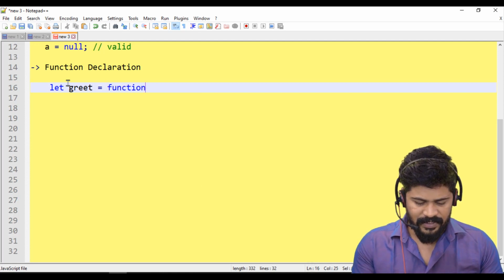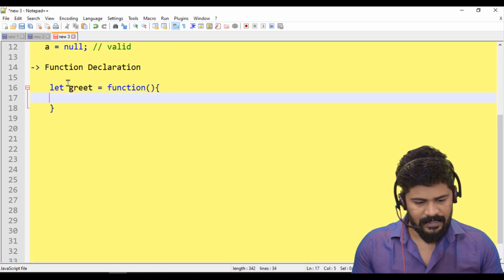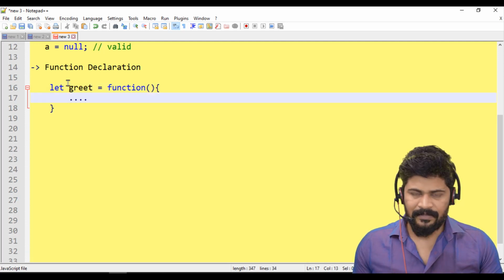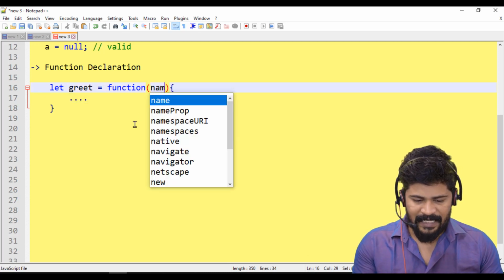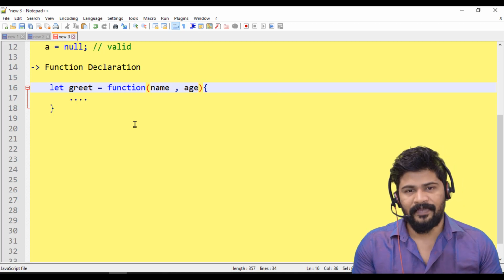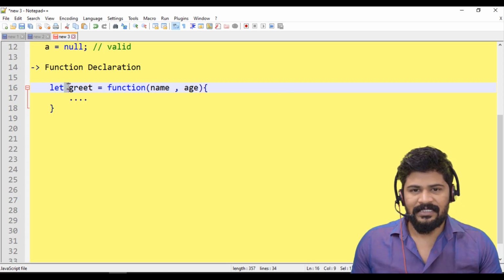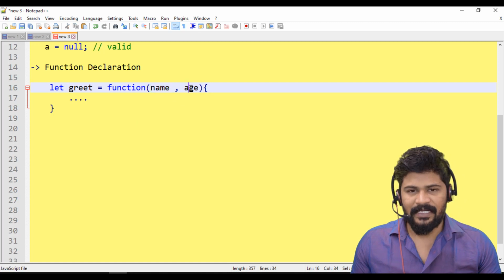Function, this will take some statements. So greet is a function which takes two parameters called name and age. Some logic inside, we don't know.